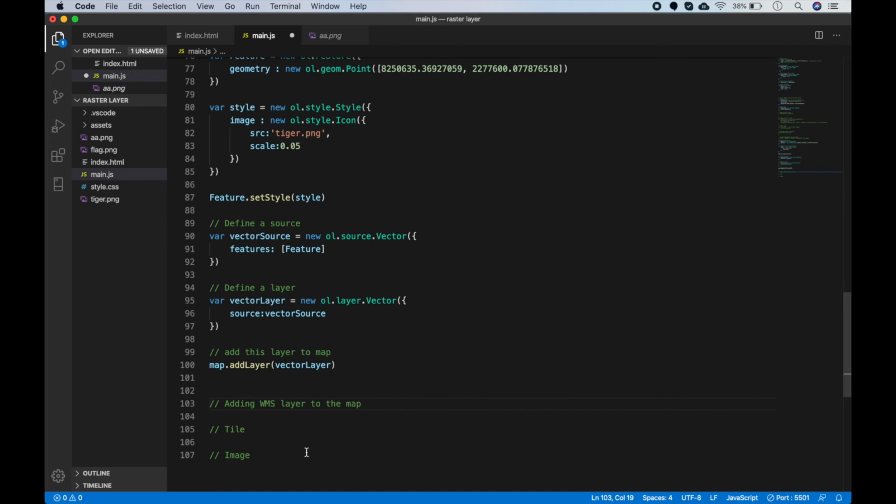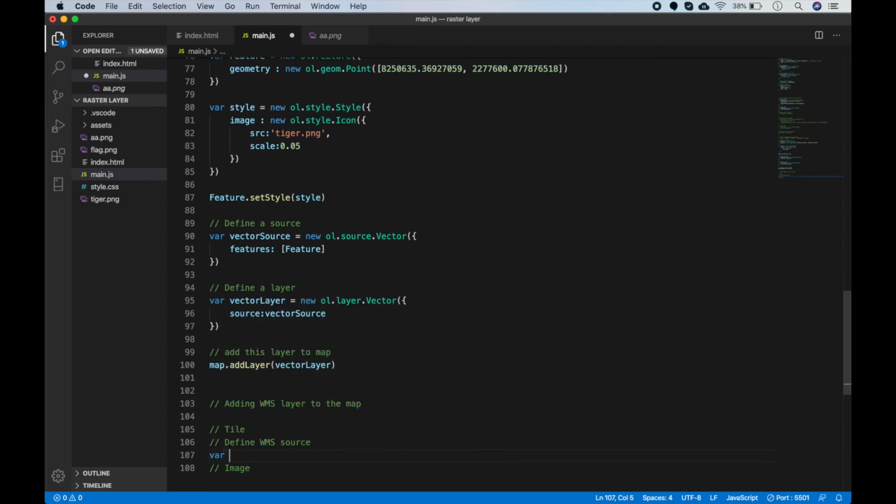Okay, now that you know the difference between tile and image, let's try to create the WMS layer as a tile, and then we will try to create the same image as the same URL as an image. All right. So first, define WMS source.